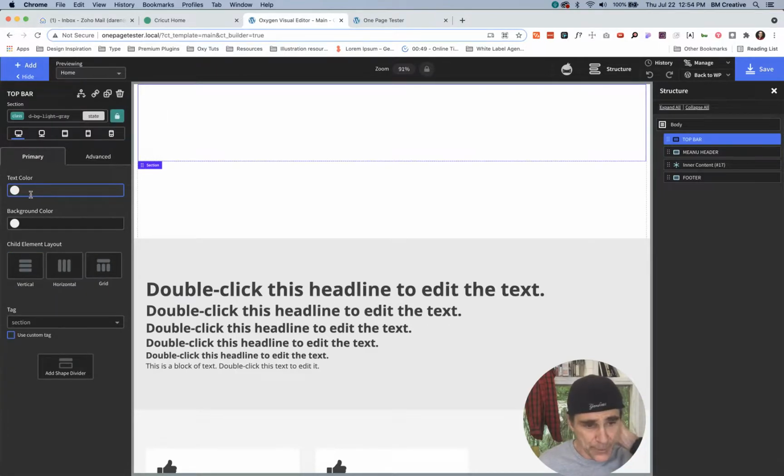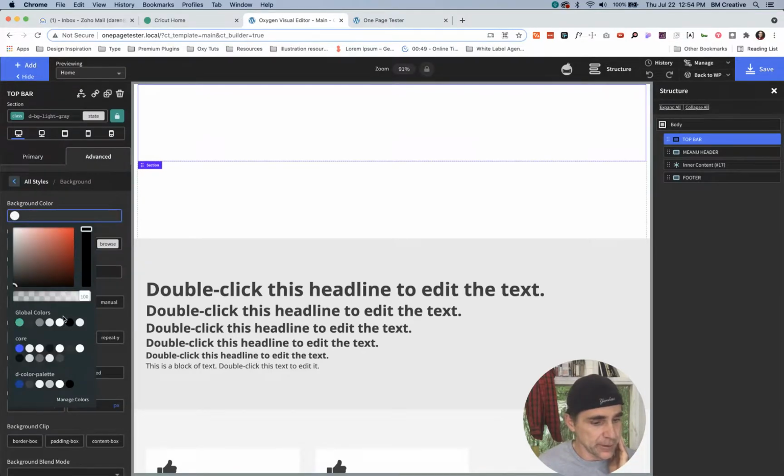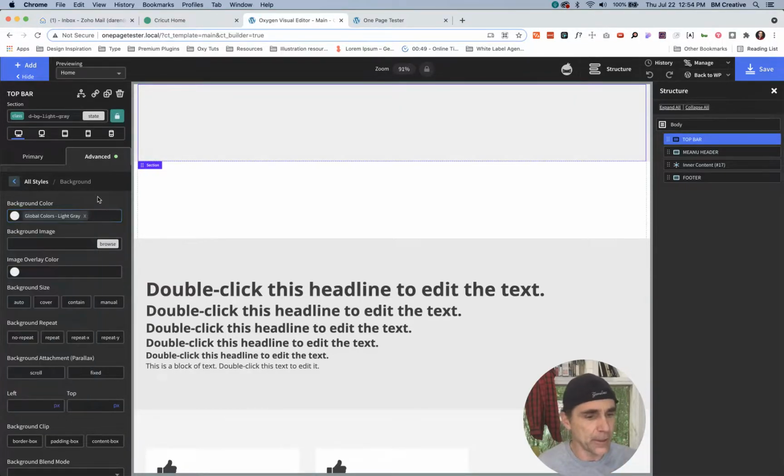Now, I'm going to go in here to the background color, and we'll give it, that's white. I thought I had a light gray. I have that light gray. It's a little darker than I would like. Let's do this. There we go, light gray. Okay, so that's it. Now I'm going to get off this class right away so I don't make any other adjustments in that class, because that class is only going to be for my background color.